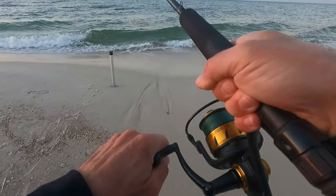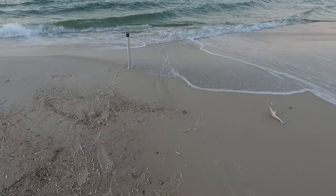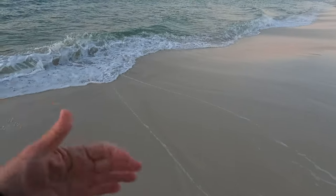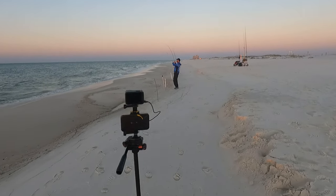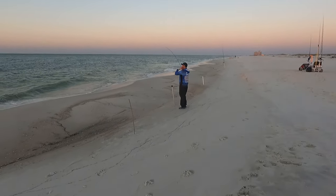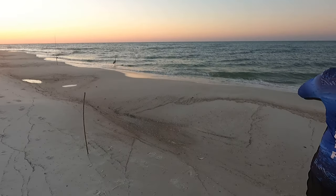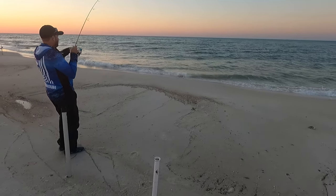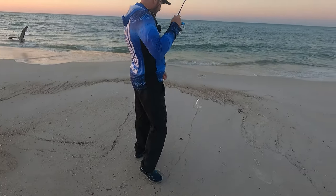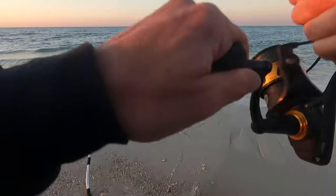What do we got? So we got fish in the area. There we go. Up close. Tony, with the runt, baby. We're catching it. Yeah, we're picking off whiting up close. This is where I got that donkey whiting the other day. I hope I get one. That's good. That's drum bait.